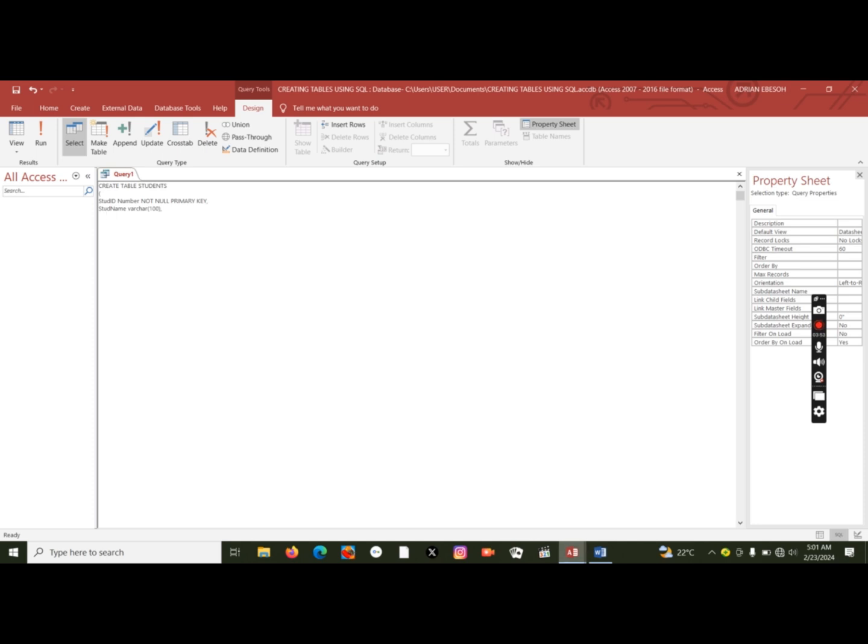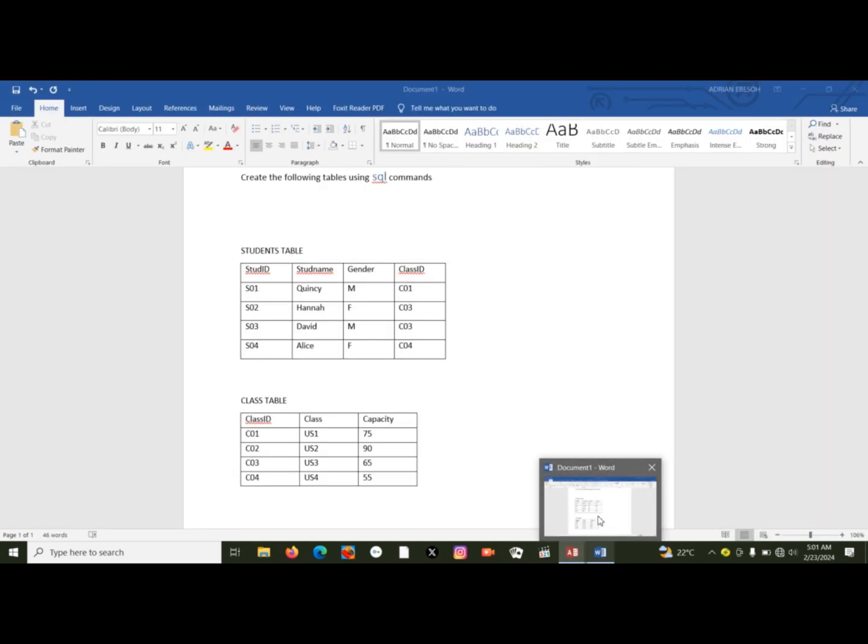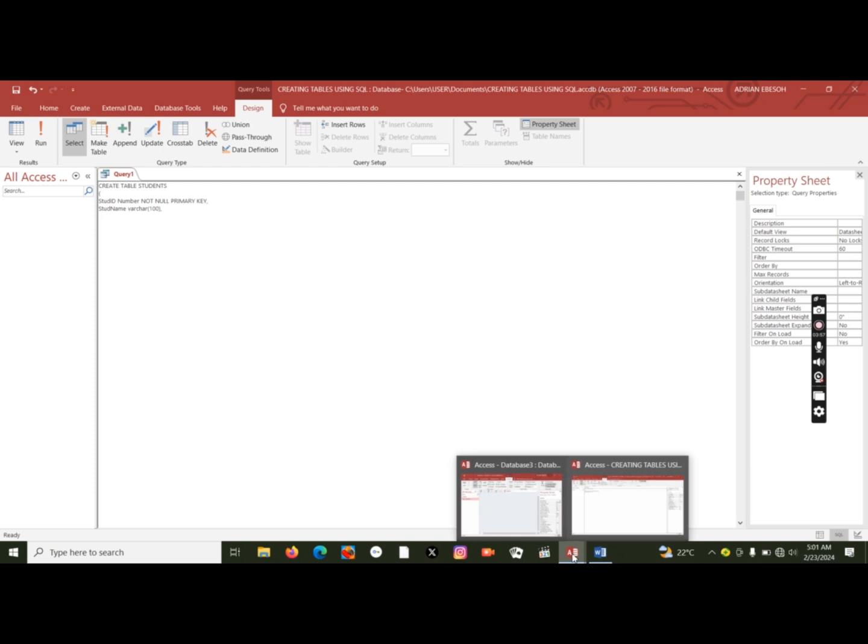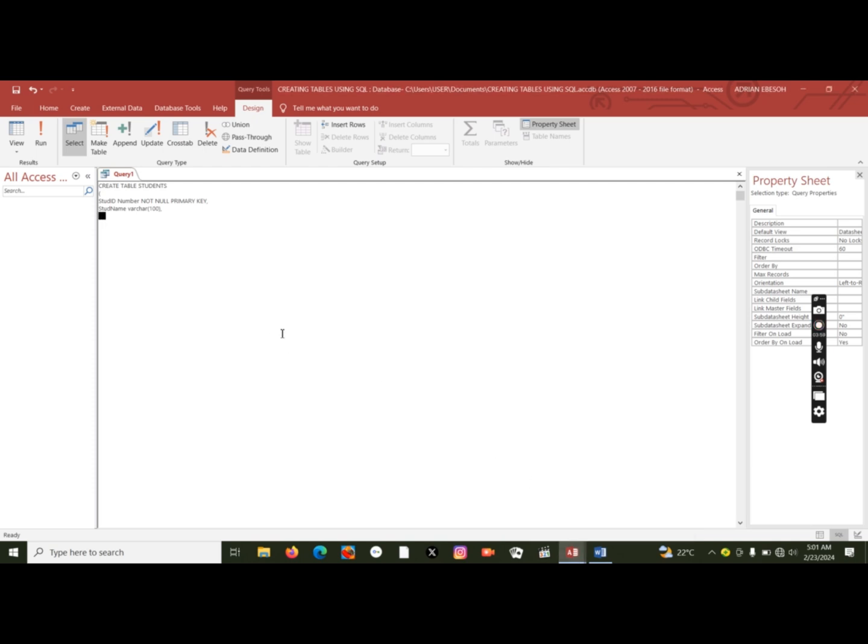So the next is the gender of the student. The data type for gender will be a character, so I'll use varchar. The maximum characters I'll use 50.